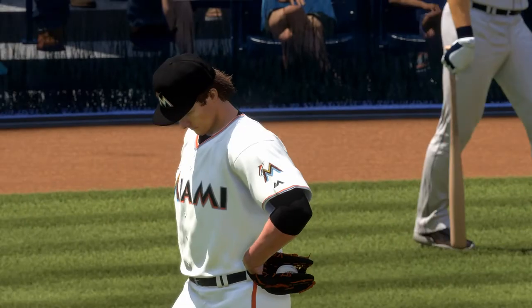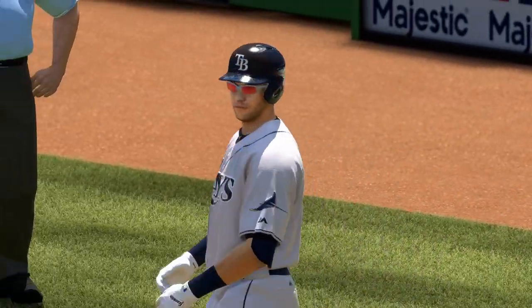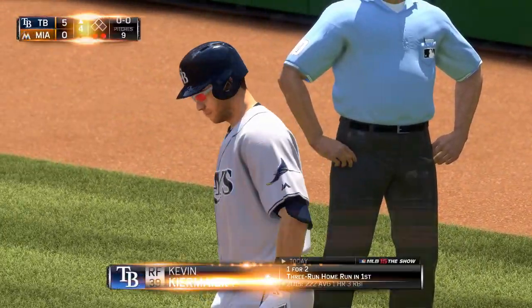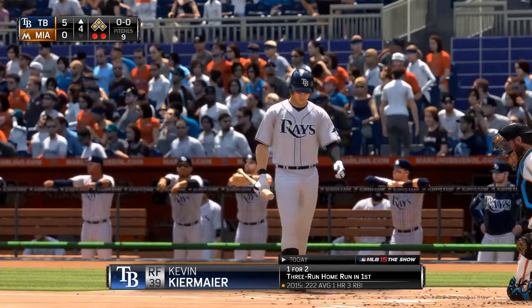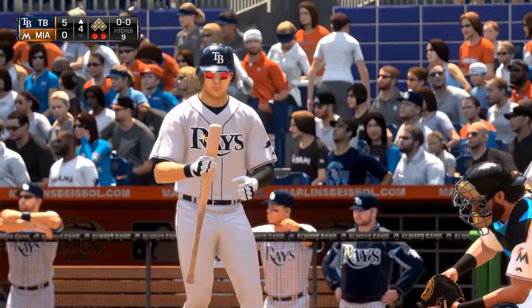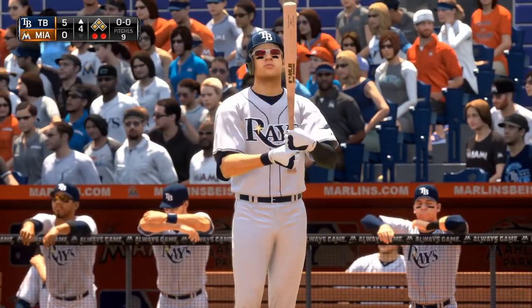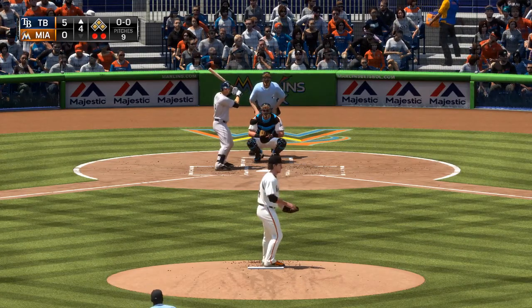Well, we knew he had to work carefully with the runner in scoring position, but I don't think a walk was what he had in mind. That's going to make things just a little trickier now with the bases loaded. Kevin Kiermaier will stand in another dangerous spot here in the inning as this ball game is hanging on the precipice of getting out of hand. Yeah, I think you have to get this guy if you're going to have any chance of sticking around. Even a single here might put this one out of reach.